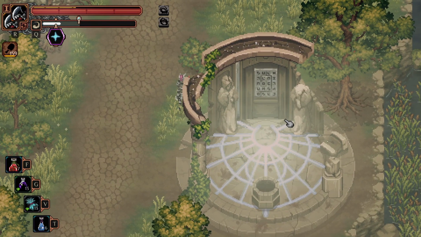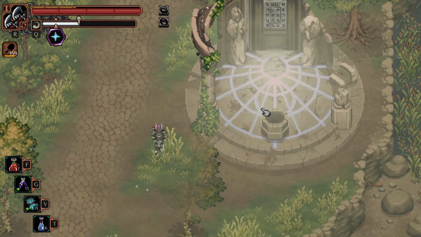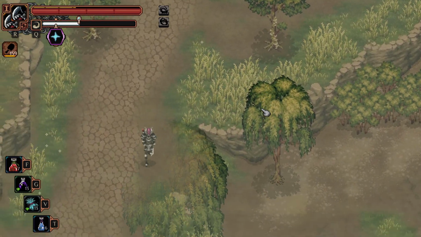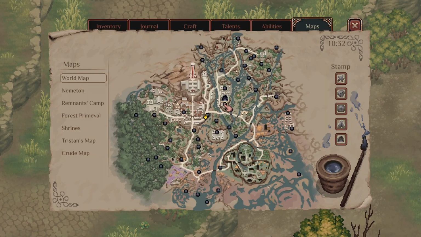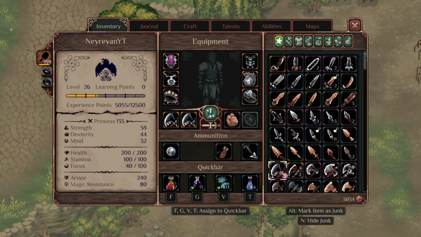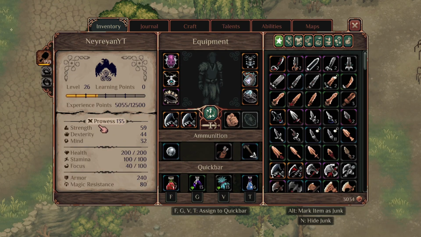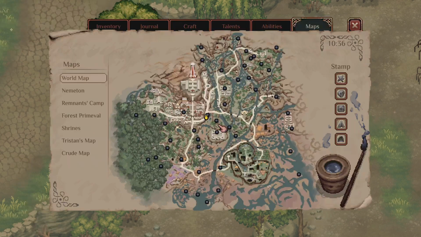Also, you'll have to learn about activating the shrines. I'll have a few videos and a few links, a guide and some other stuff linked over here as well. Activate as many of the shrines as you can. I think you can activate 3 or 4 of them. That will give you another point bonus. You might be thinking, what's the point of all of that? Well, it's not really for the stats themselves, it's for the prowess, because you need a certain amount of prowess to use certain weapons.